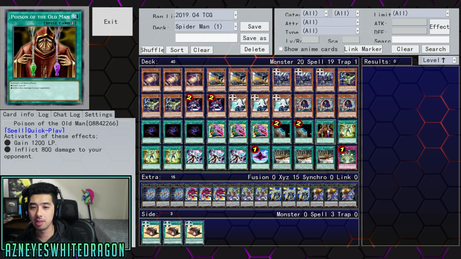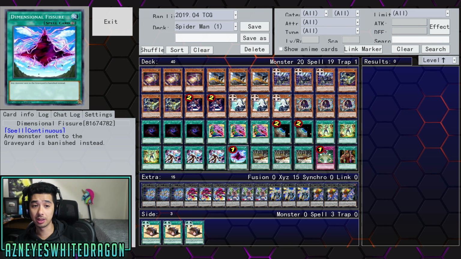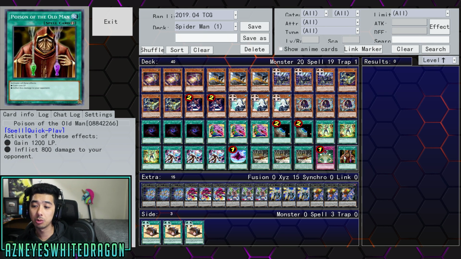2 copies of Terraforming, and then this is just more for disrespect. I think Grand Madre Aiza could be a great option as well. 3 copies of Child's Play, 3 copies of Soul Judgment, and we have a D-Fissure and 3 copies of Evolving Switchyard, and then we have the Macrocosmos as well as Poison of the Old Man. I was even thinking, honestly, you could throw in Mystic Mine in this deck.